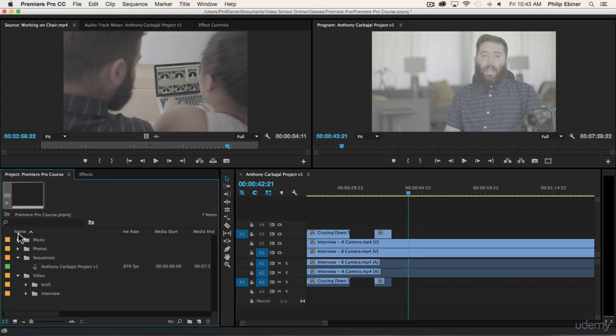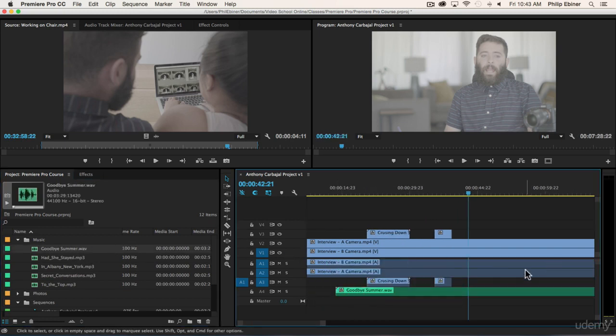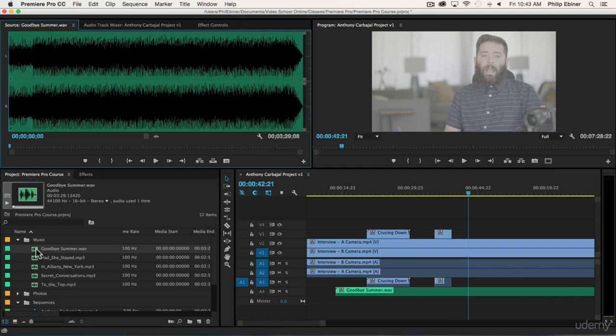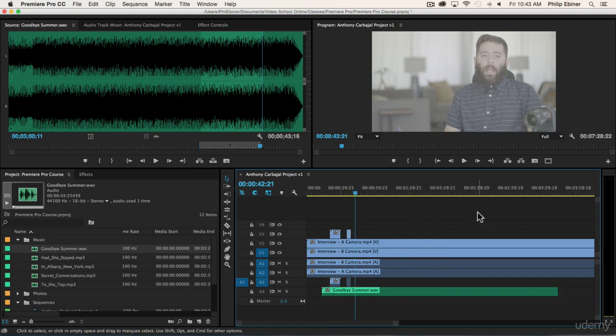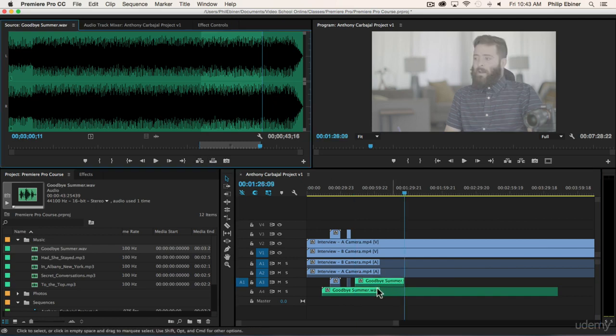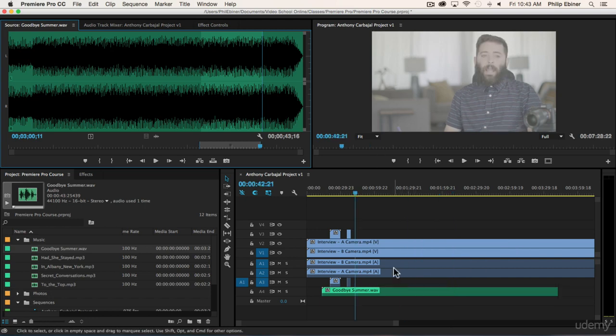We can do the same thing with our music. So say we have a music track, we can just drag it onto a new audio track layer. Or we can double click it to open up in our source. We can make a selection by pressing the I button for an in point and the O button for an out point, and then drag it down or press overwrite or insert. So if I zoom out and we have A1 track 3 selected and we say overwrite, it adds it right there. If we say insert, it inserts it and splits all of the video and audio on all of the tracks.